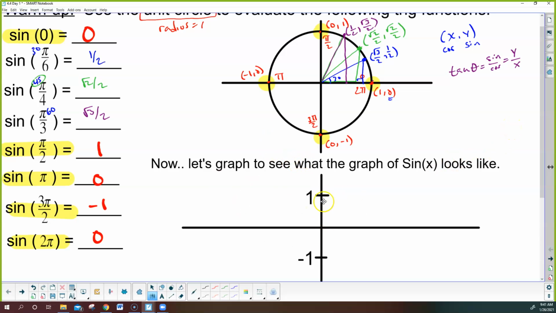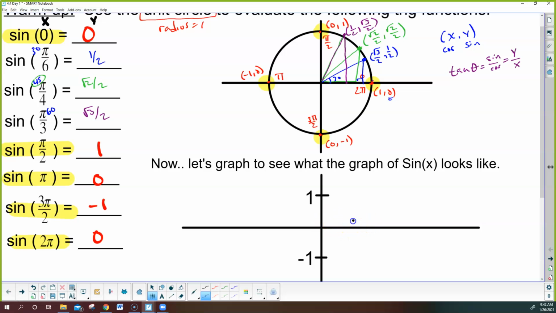You don't really have to write this part because we're going to go over it a little bit later, but let's look at this. And what if I graph sine of x? So what if I take 0, pi over 6, pi over 4, pi over 3, pi over 2, and I graph all these values. Remember, this is like your x value here, and then your output, this is your y. Now it's different than this x and y. Well, not technically it's not, but we're going to graph this, and here's the way I like to do it.